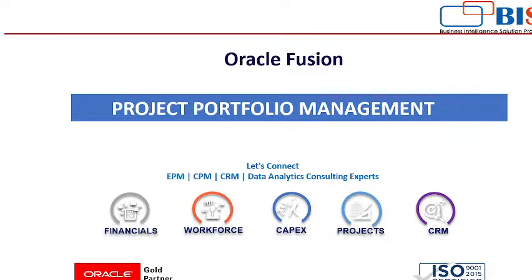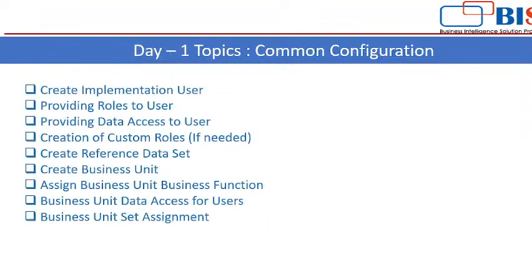So in today's video we will see what is the accounting method that is to be used in project portfolio management. In our last session we have seen how to create the journal entry rule set. Now in today's session we will see where to assign the journal entry rule set in Oracle Fusion Project Portfolio Management. First, we will take an overview of the topics that we have finished till date.